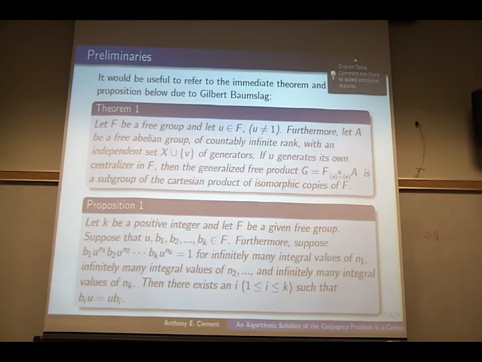Right, so how would you know that, for example, what subgroup would you take, one amalgam, in the direct product? Would elements commute there? Because if the elements do not commute, how would you get a cancellation in terms of words? And also, if U doesn't generate its own centralizer, things become much more difficult. It depends on the amalgam. That's really the key input here. You see, the subgroup is some power of U, and U generates its own centralizer. So when you take factors from different parts, F and A, they do not commute.